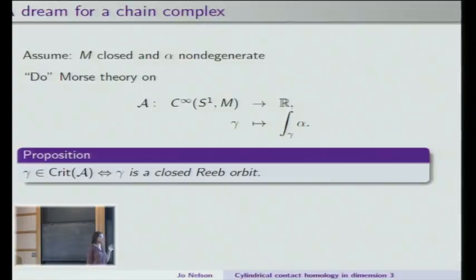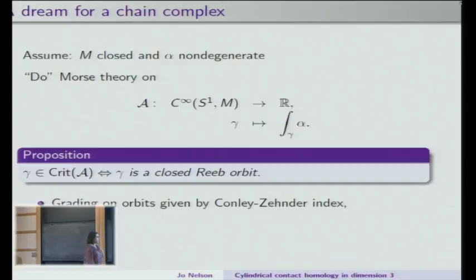So then this starts to kind of smell like Morse theory because we have some critical points, and now we want them to be Reeb orbits, and now maybe we can cook up something that depends on this contact form but prove it's invariant, and then we'd have an invariant of the contact structure, which would be useful.